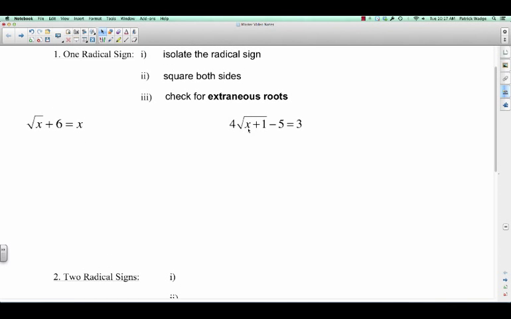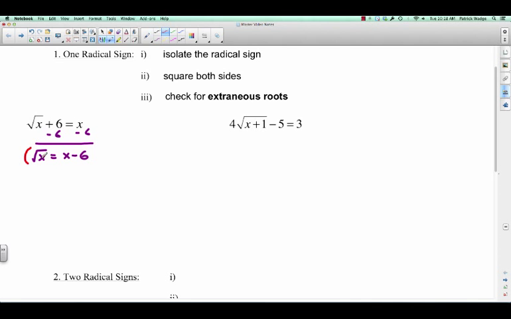Okay, let's try the first one here. So we need to isolate the radical sign. We need to get this square root of x all by itself. Well, in order to do that, we're going to have to get rid of this plus 6. And since it says plus 6, we're going to subtract 6. Now, you can either think of this as taking the plus 6 to the other side and it becomes minus 6, or you can think of it as subtracting 6 from both sides, whatever works for you. So I'm left with the square root of x on this side, and on the other side, x minus 6, there's no way of simplifying, it's just x minus 6. So there you go. Next step, square both sides.